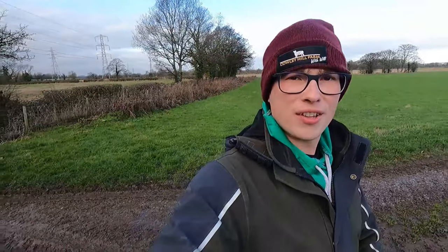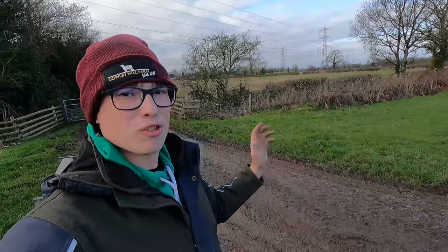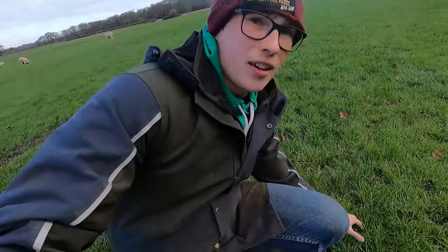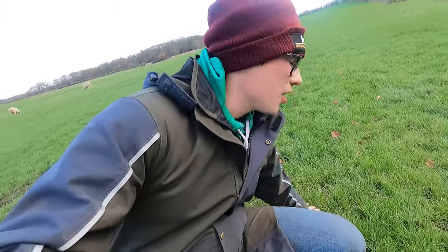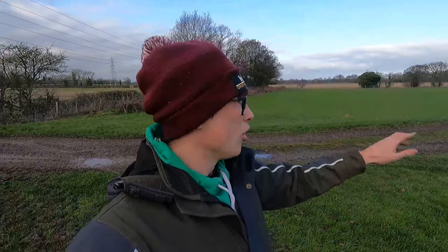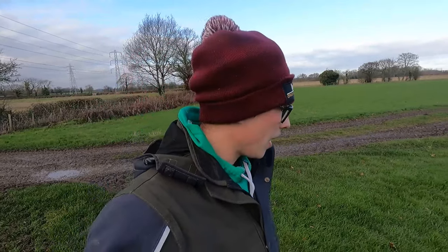So we are just down the road to that new field that they are grazing. Unfortunately, I missed Joseph dropping them off, but this is that last batch that we dropped off just in the field here. The rest are over there. There is a lot better bite of grass down here. You can see a lot better quality, nice grazing for these lambs. This is roughly about 15 acres they're on now. 100 lambs, which should last them quite well.